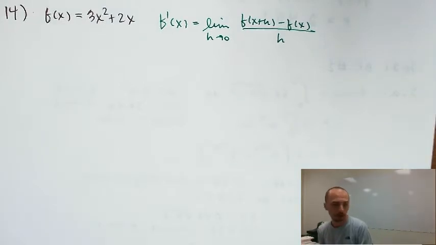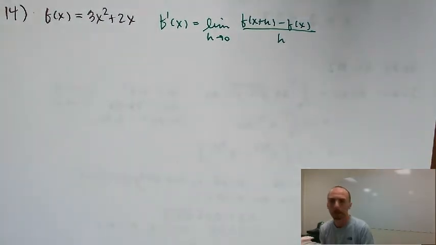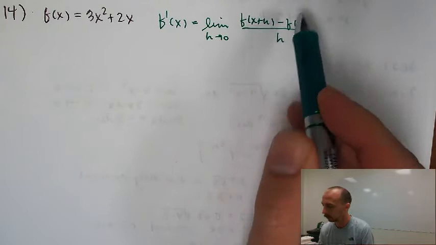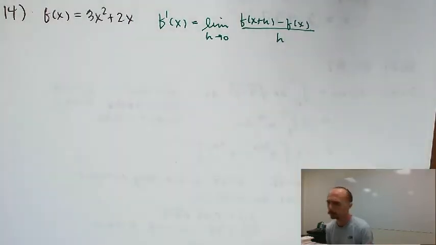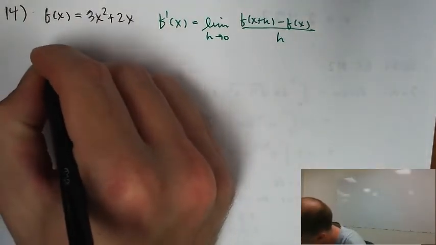Now, based on the form alone, I can eliminate answer choices B and D because it's not the limit as x approaches 0. The limit as x approaches 0 could potentially be the derivative of f at x equals 0, but we would need a different form. We would need f of x minus f of 0 divided by x minus 0, and that's not what I'm seeing there. And besides, they're not even asking for f prime of 0, they're asking for f prime of x.